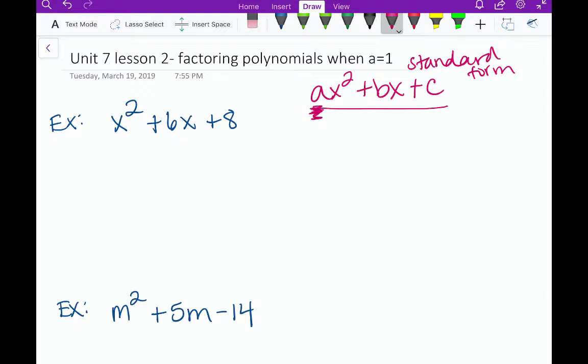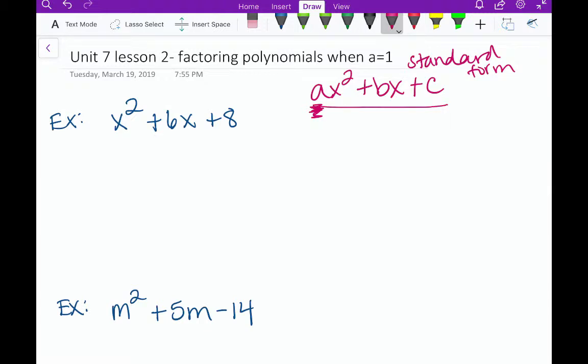So our first example says x squared plus 6x plus 8. And what we're trying to do is get factors that are going to be two binomials. So our example is a trinomial. It has 3 terms. And our answer, which is really just a simplified version of this, is going to be 2 binomial factors. And so what needs to happen is I need to be able to multiply 2 binomials to get this trinomial.